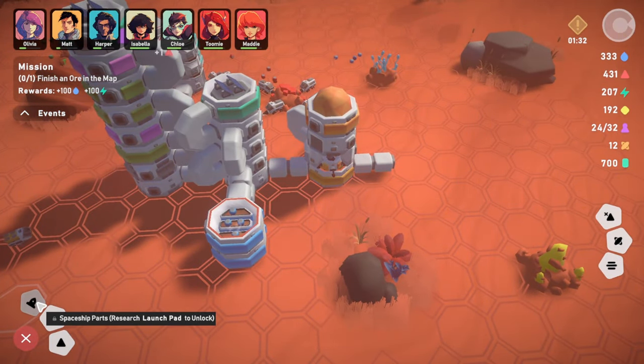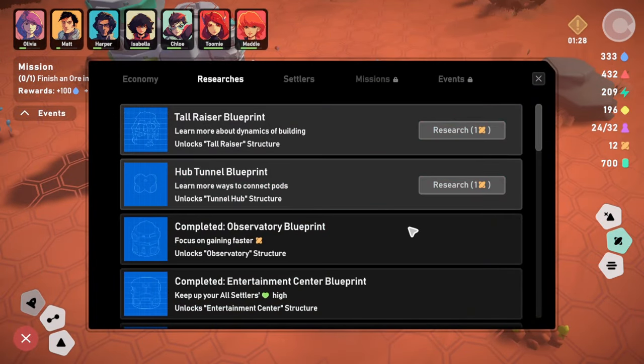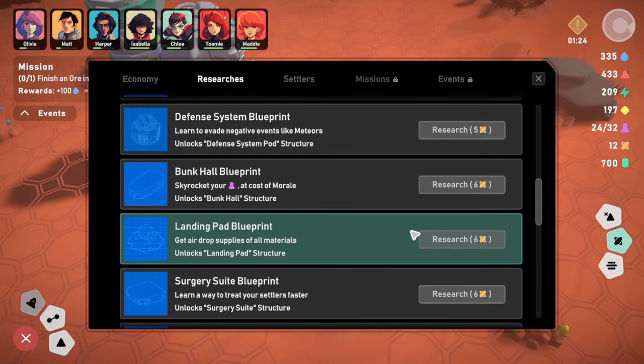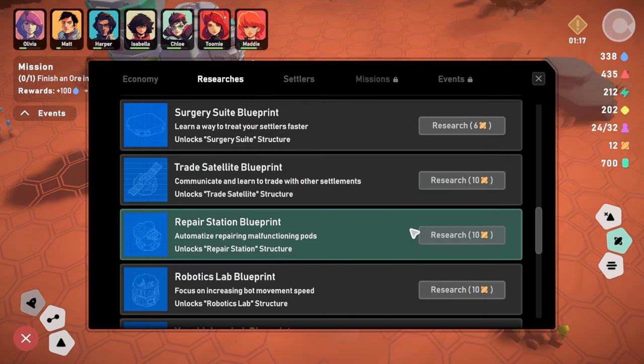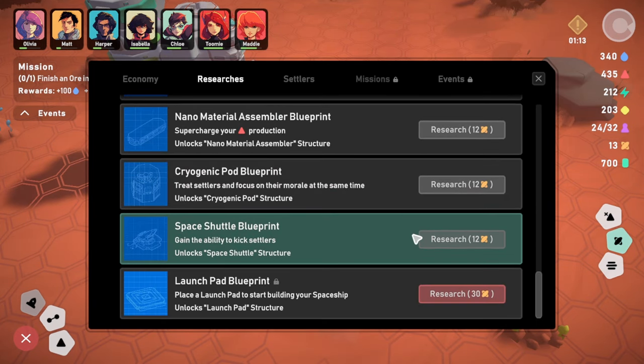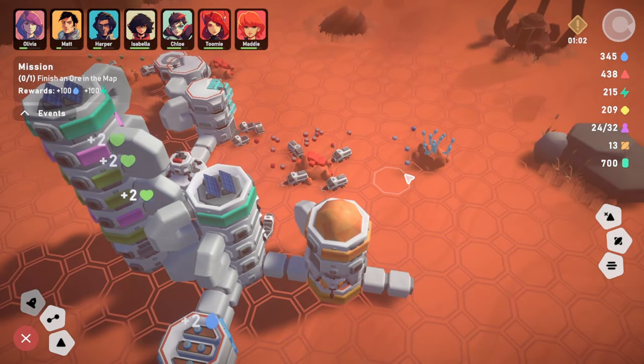Research launch pad to unlock. Launch pad or landing pad? Oh, 30 points. Place a launch pad to start building your spaceship. All right, so basically we need lots of research points.